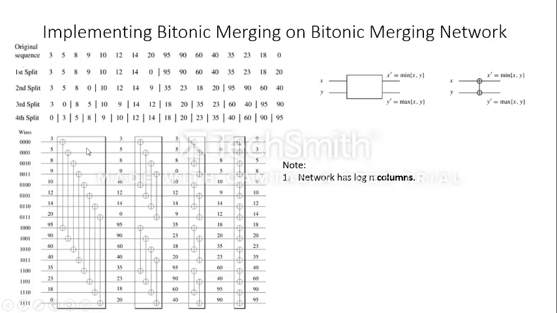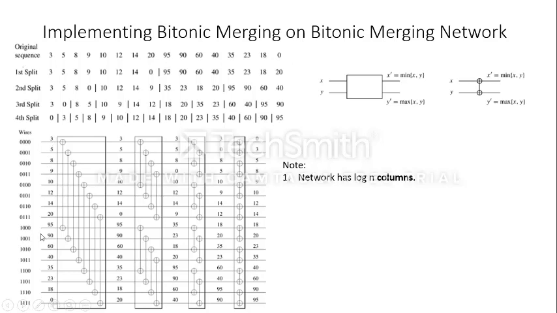Here you can see that this whole thing shows how we can derive the sorted, increasing order output from the Bitonic sequence, that is, from an irregular input. If the input is the Bitonic sequence, we can observe that from the value 3 up to the 20, it is monotonically increasing. Then from the 95 up to the 0, it is monotonically decreasing.